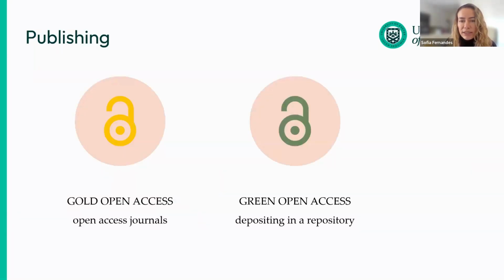To publish in open access, there are mainly two routes: the gold open access through an open access journal, where the paper is published in open access, and the green route, or the repository route, where the paper is not published in open access, but the version of the paper can usually be made available in open access in a repository, usually after an embargo. Many of the open access journals require the payment of an article processing charge, called an APC, but there are many that do not charge. These are called diamond open access. The Open Library of Humanities is one example of this.